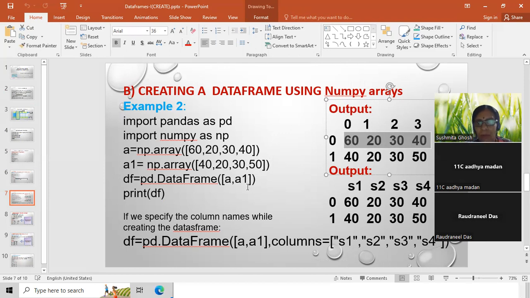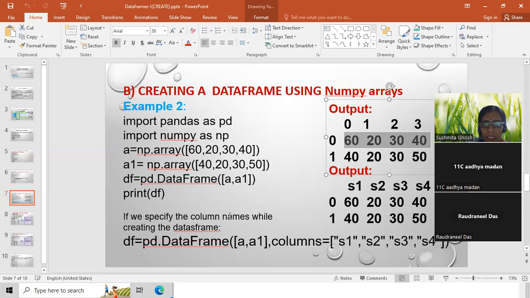So the moment it is multiple arrays to create the data frame, every array becomes one individual row. So you can see 60, 20, 30, 40. The data here picked up in one single row is 60, 20, 30, 40 rather than one column. Row is my, this one. I said, remember row like no. When you say no, it's a row. Aisa wala, horizontal. Column is straight. Right?